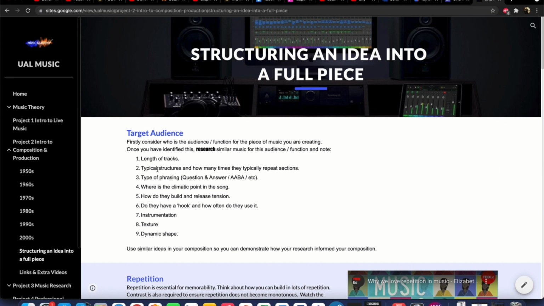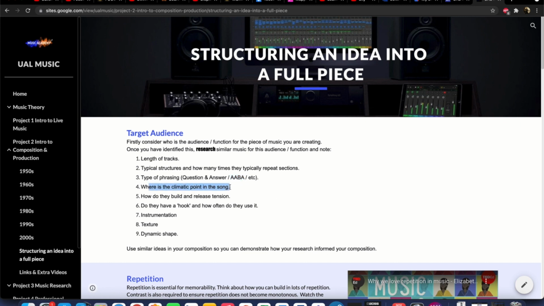And research the kind of structures that they use. You don't have to use a standard thing. You can research something and say, actually, this is what I want to use, and I use this because it's from this song or this piece of music. And think about how you phrase things. We talked about question and answer when we looked at the blues, how the question rises and the answer falls. And there are other structures like AABA, which we'll cover later on.